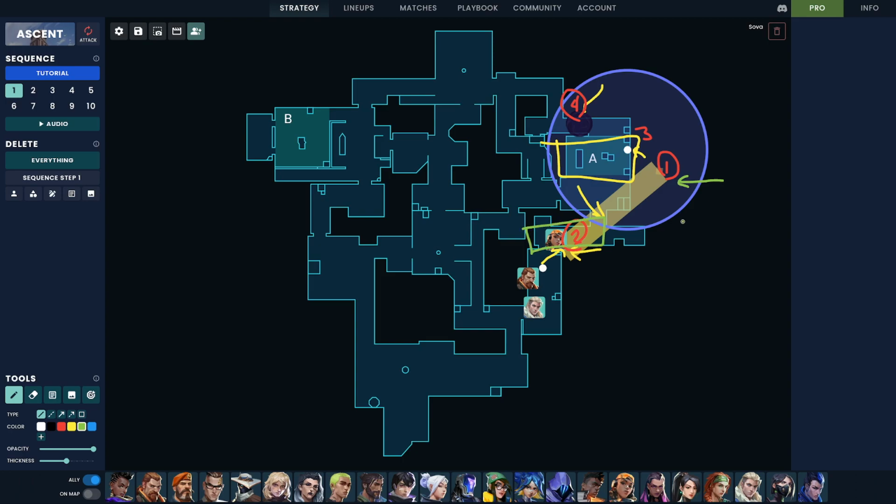The satchel is a really good indication that we're putting some sort of pressure. Maybe they're pushing this way, right? But again, we have no vision, so we don't really know what they're doing with that. But it is a non-refundable play, right? But then we start throwing something like the dart. At this point in time, we've used 3 pieces of utility. That's letting us know that they're ready to start pushing.